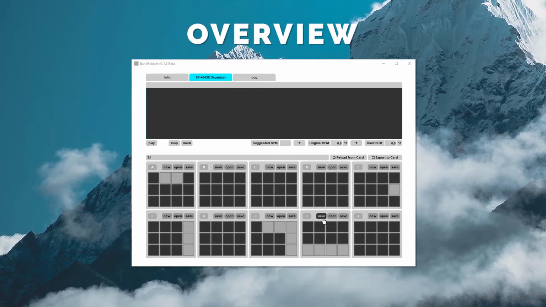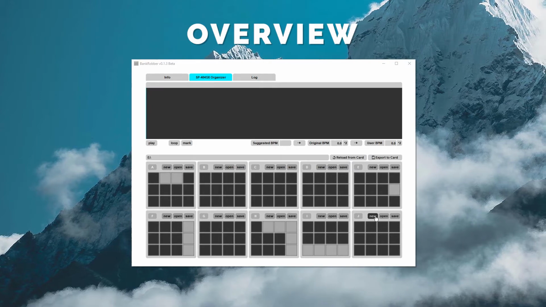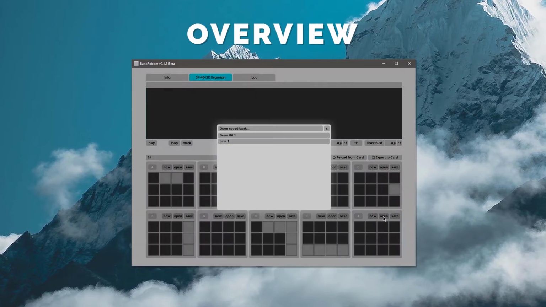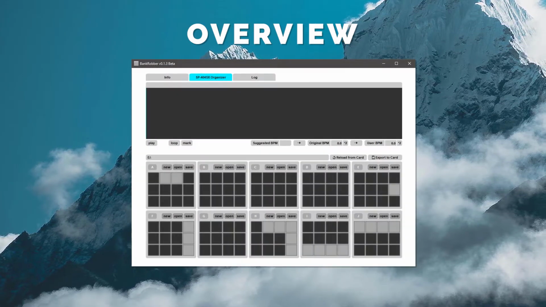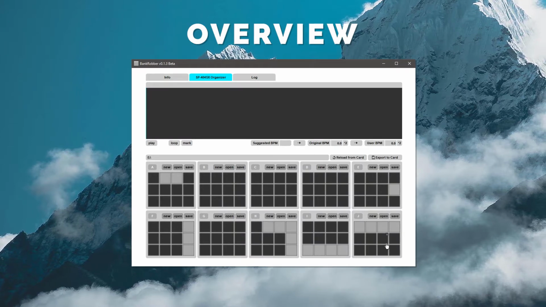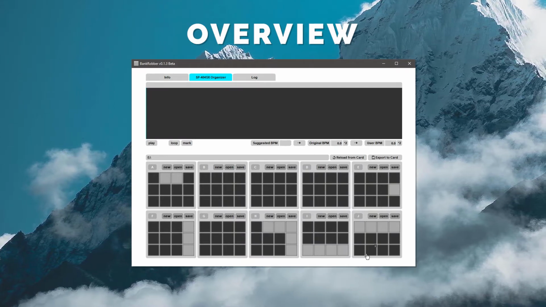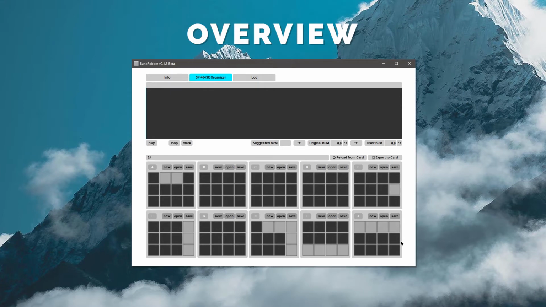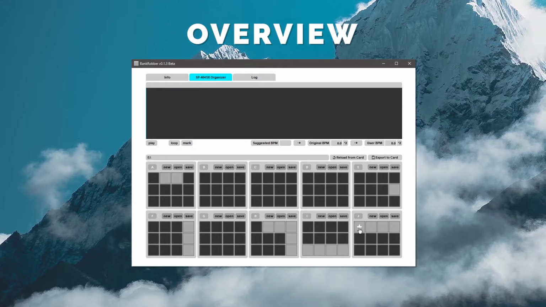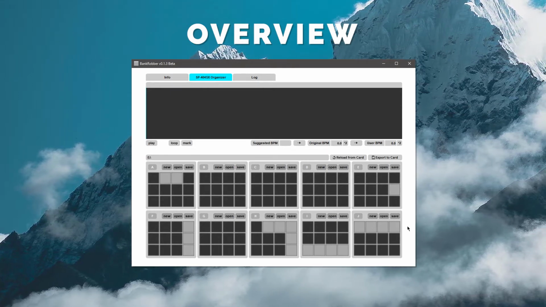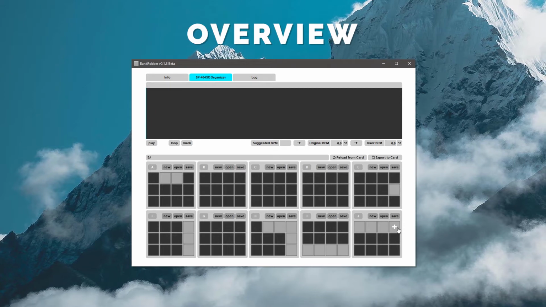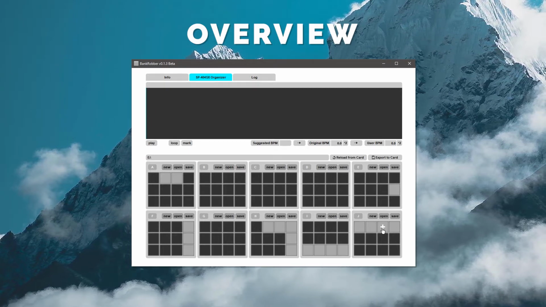So a few of my favorite things about Bankrobber is one, you can save and load sets. So if I click open right here, you'll see that I have a couple kits. If I click on drum kit, I already have 8 samples of drums, so I don't have to go searching for different drum samples when I'm trying to make a pad bank if I don't want to. And then I leave these 4 up here open for the actual melodic samples that I'll be using.